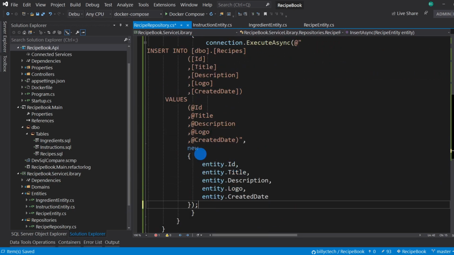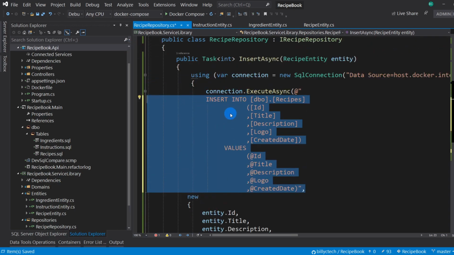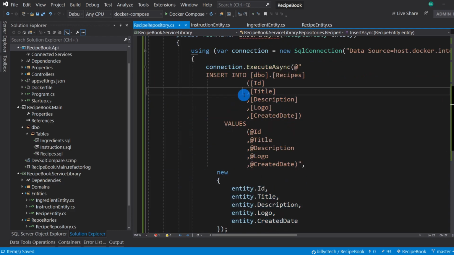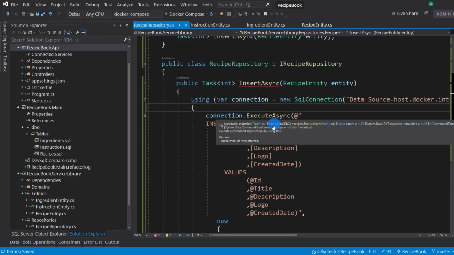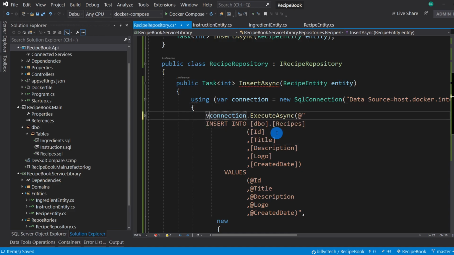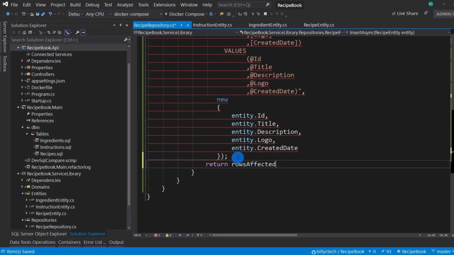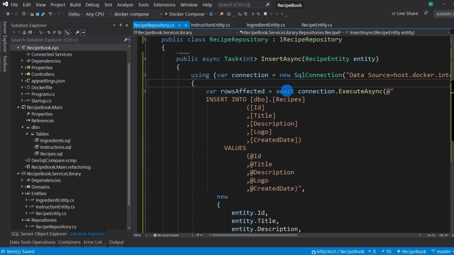And then I'm just going to format this a bit over. So I'm going to take this and line it up here. Same idea with this, line it up over here. We wanted to get the rows affected, right? So this execute actually returns the number of rows affected. So we can say var rowsAffected equals, and then we want to await this because this is asynchronous. And we'll take this and return that back to the top, but we want to make sure we put an async up here. So this should now work.